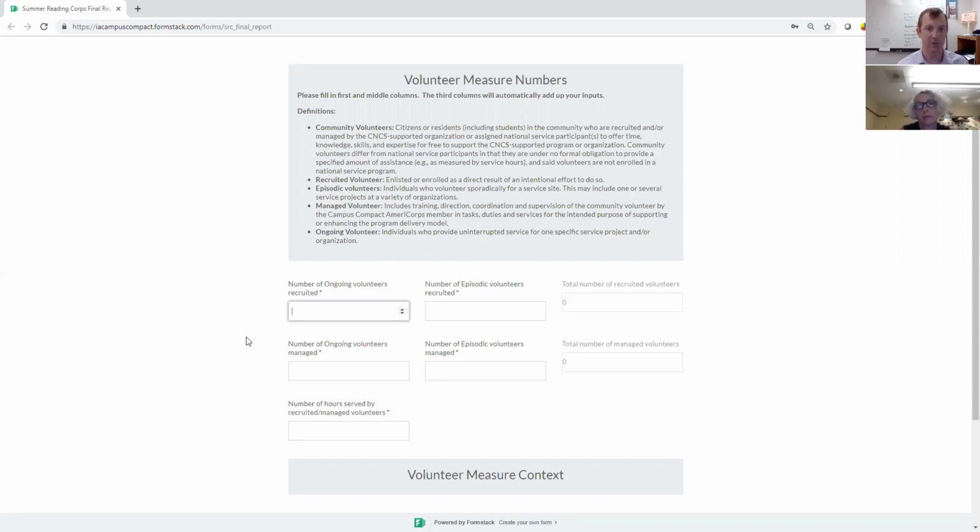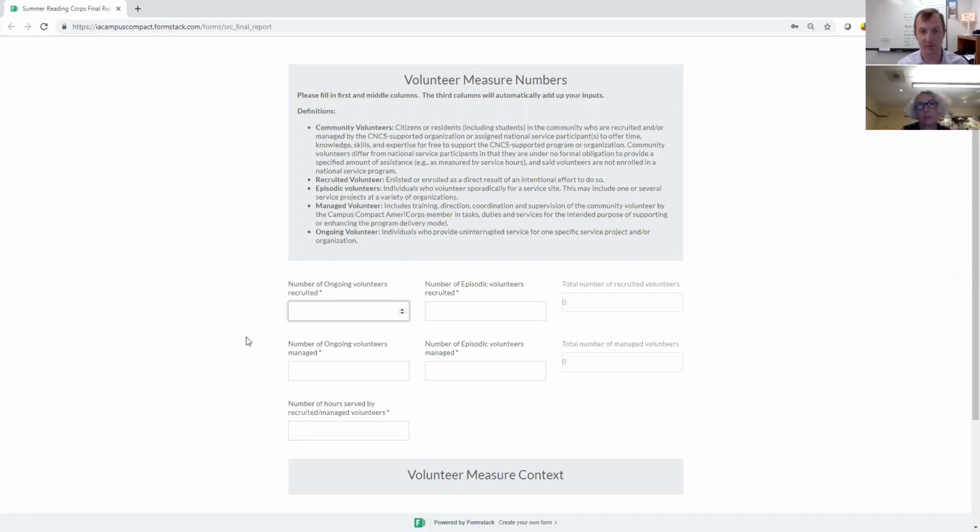The difference between a recruited volunteer and a managed volunteer is that a managed volunteer receives some sort of assistance from the AmeriCorps member or your organization. So they receive some sort of training, or you put together the service project that they were doing.